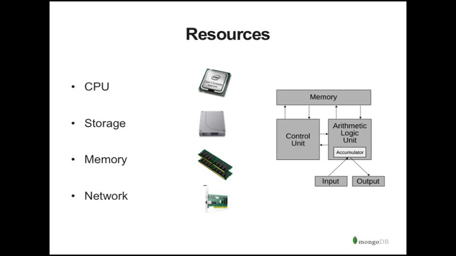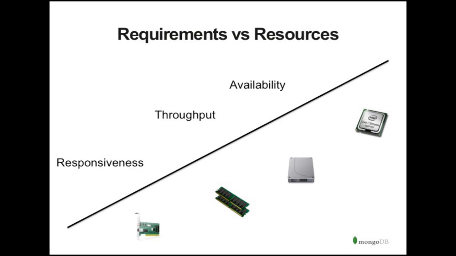And obviously we have network, because we don't conceive applications for a single box anymore. We conceive them to support millions of users worldwide, for our applications, our websites, or even our internal users. We need to have consideration in all these four domains. So at the end of the day, capacity planning is about balancing your generic and most important requirements, which are availability, throughput, and responsiveness, and which resources are there to support all of those.